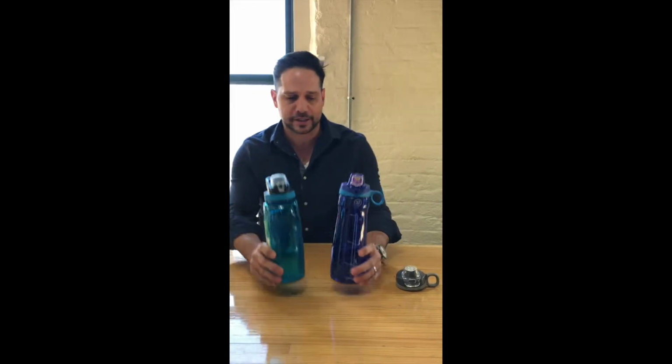So real quick, aesthetically, you can see this is what they're currently carrying. Looks like a pretty cool water bottle. Right off the top, you can tell some differences, mainly with the top here. This plastic is a cheaper material. It's polypropylene, make sure I'm saying that right. But you can tell our lid here is actually Triton through and through. Aesthetically, it's going to mirror the full body of the water bottle. So it's just a cleaner look, higher quality material through the entire water bottle, as opposed to this body's Triton, and then they go with cheaper material here at the top.